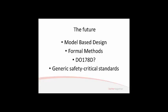So where do I think this is going to go next? Hard to say, very hard to say. One thing for certain, it ain't going to happen quickly. I think there'll be more model-based design and testing, and that's something that's come up over and over today. So that's certainly something we'll agree on. It's something that Rod and I agree on as well, talking about formal methods and the acceptance of formal and static analysis techniques in order to provide this more thorough and in-depth coverage and testing, rather than just slamming tests at it.